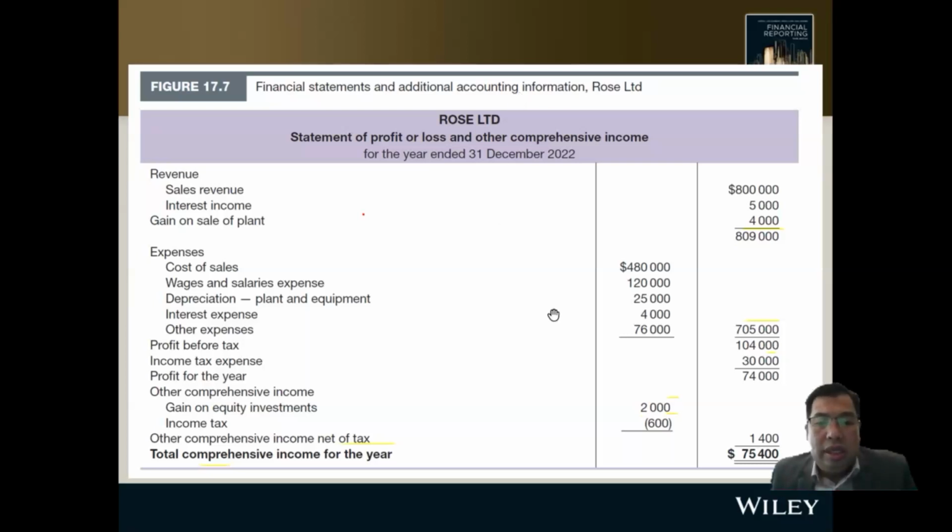So let us check our answers here. Your cost of sales is 480,000. Your inventories increased by 5,000. So it means your purchase of inventory also increased by 5,000. So your total purchases for that year is 485,000. Okay. And then you compare with your increase in account payable.